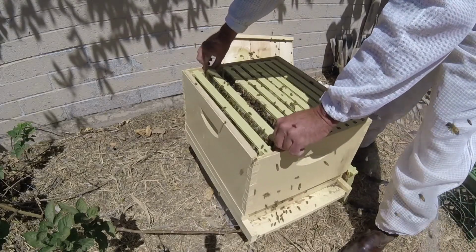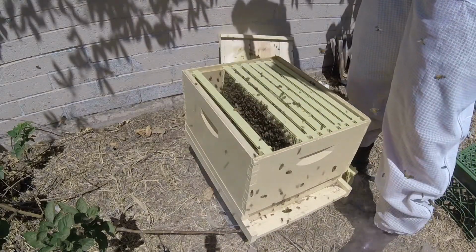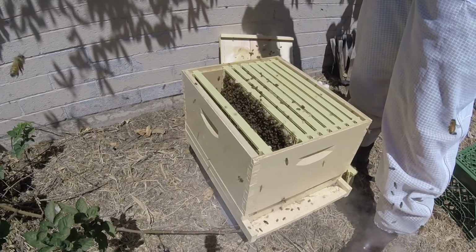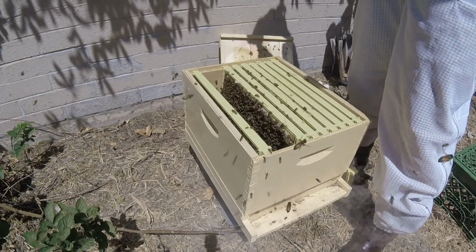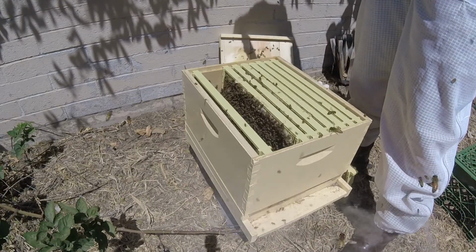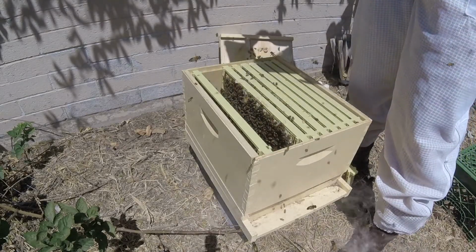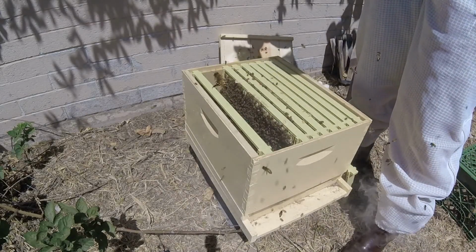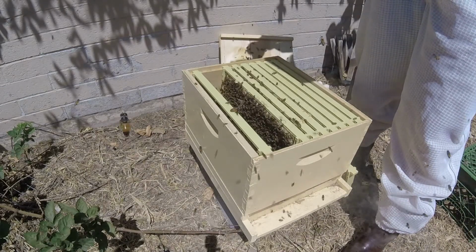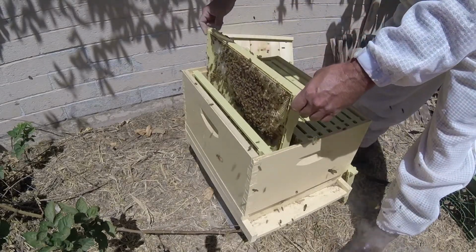Now we're going to go to the 9th frame. It's a little lighter. Eggs, capped brood, honey across the top, capped honey and open nectar, capped brood, and they're building on this one. So this is not quite a full frame.